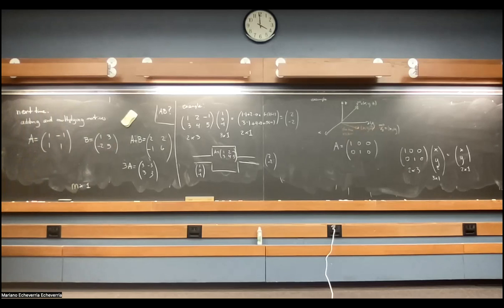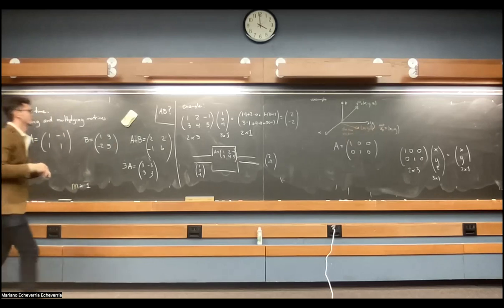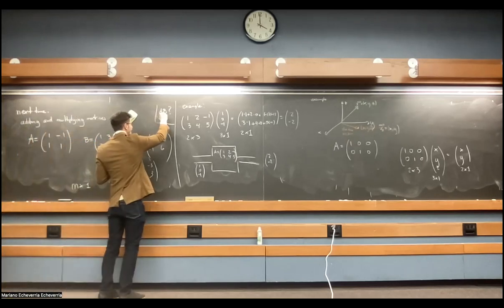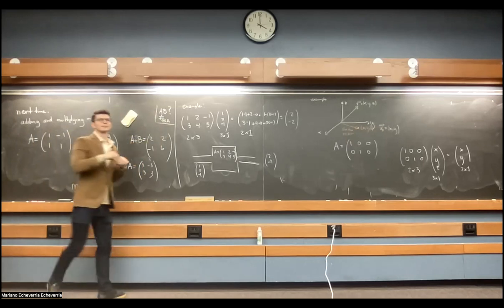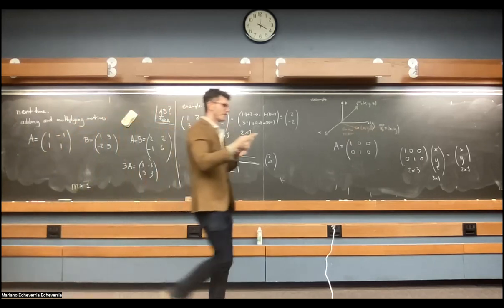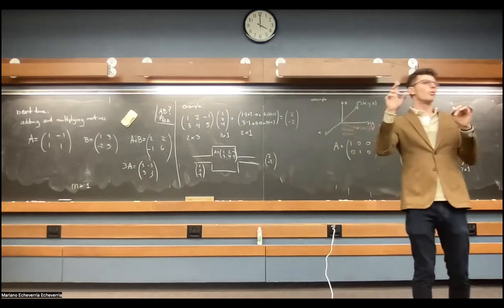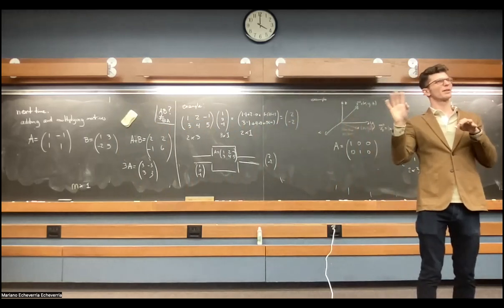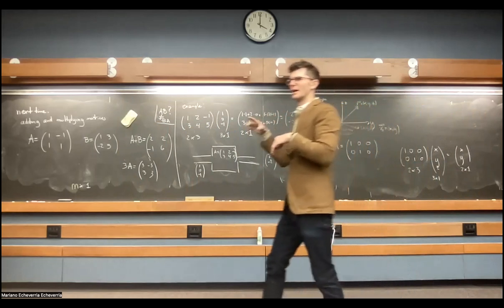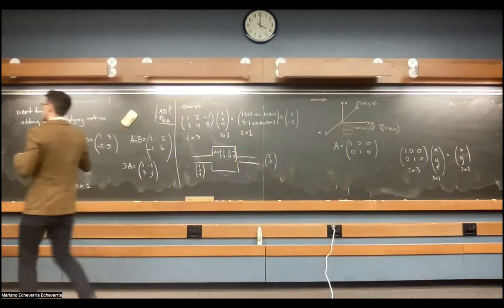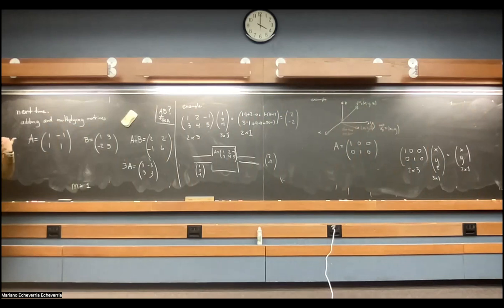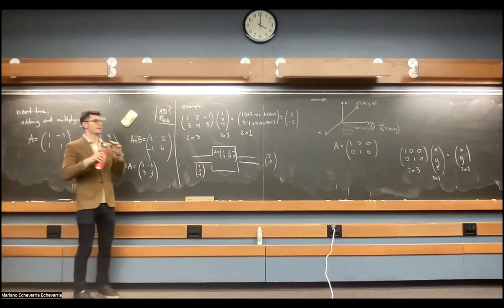You have to be a little bit more skillful to see what the right multiplication should be. But there will be a way to multiply them, and the kind of shocking part will be that this will end up being, in general, different from B times A. The multiplication of matrices will be defined in such a way that the order in which you do it matters, and that's what makes linear algebra interesting. Most of the things of linear algebra occur because of this: the order matters for multiplication.